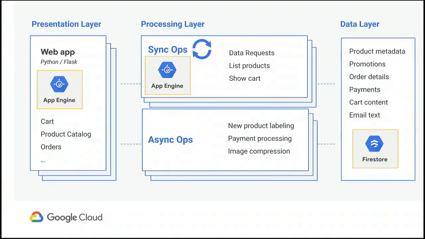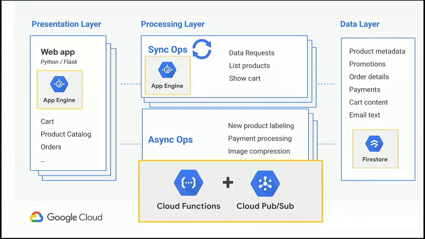So now we're going to talk about asynchronous ops. And for this, we're going to use Cloud Functions plus PubSub. If you're not familiar with PubSub, it's a message bus. So you can send arbitrary messages at it, and it scales up to incredibly high throughput, up to millions of requests per second. This could be any arbitrary JSON payload, whatever you want to send to PubSub in a message. And it has topics you publish to that multiple subscribers can subscribe to.